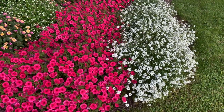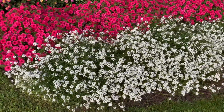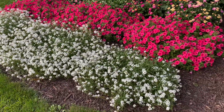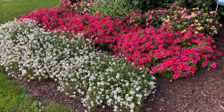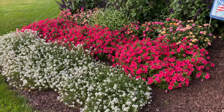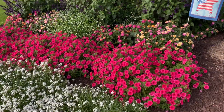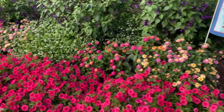I'm really, really happy with these, I have to say. I'm kind of proud of these. Ariana and I planted these together. We planted a lot of things together, but I specifically remember the day that we planted these, and this was the look we were hoping for. We hoped that we had planted them just right so that they would achieve this kind of look. So I'm really happy with how that turned out. Just looks so pretty. We got some lantanas in here.